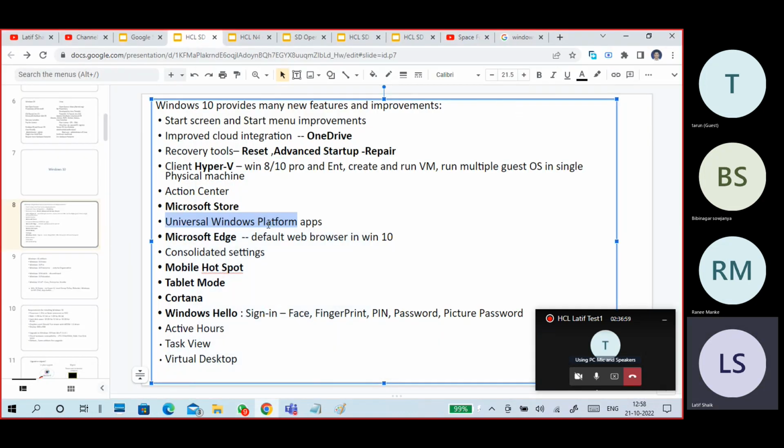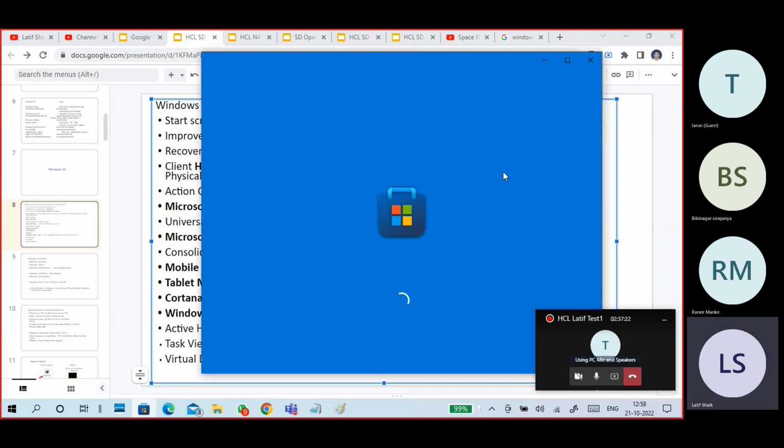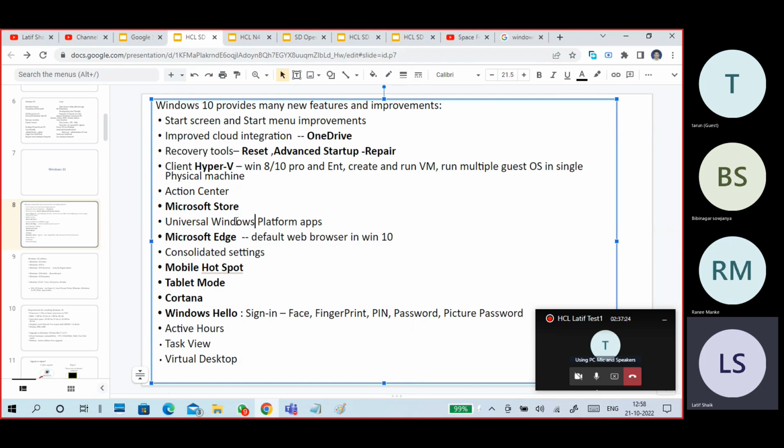Those applications are built using this Universal Windows Platform for the Windows 10 operating system, like desktop operating systems, laptop operating systems, mobile operating systems, a Windows Surface Pro kind of stuff. If you want to build an application, you can use Universal Windows Platform.